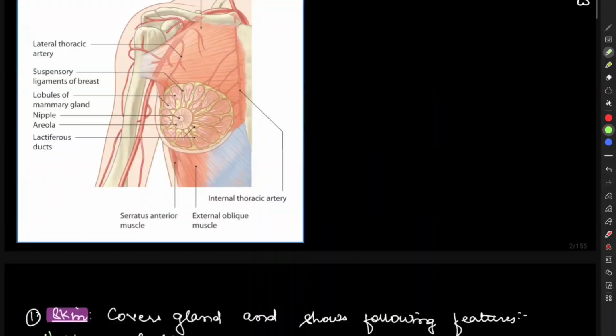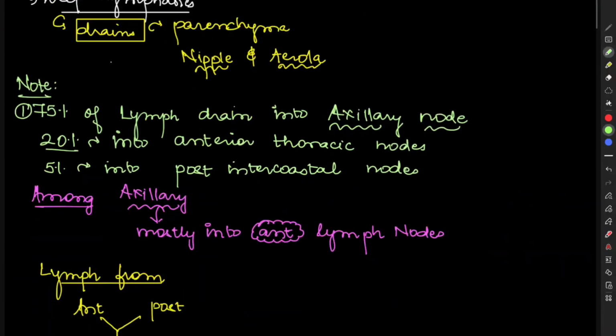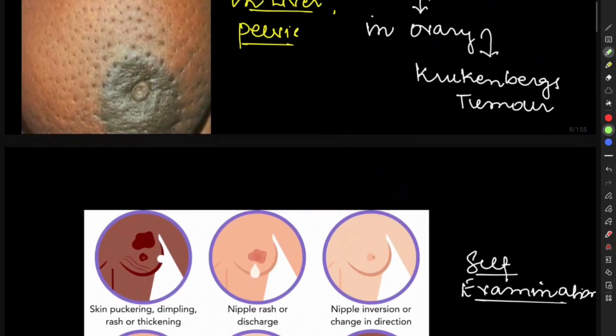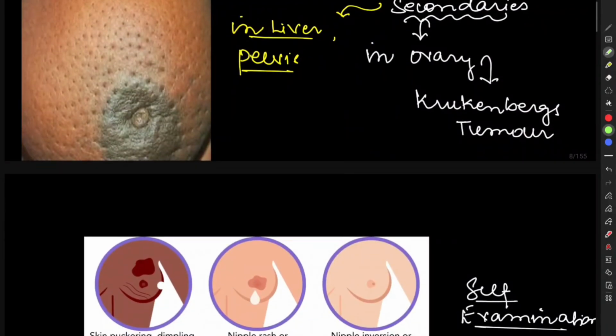Do you have a diagram? Yes, I have a good diagram for this. Just search it. ठीक है. This is the breast cancer वाला. But अगर हम देखेंगे कि ऐसे normally ऐसे नहीं होता. This is in the cases of the breast cancer.